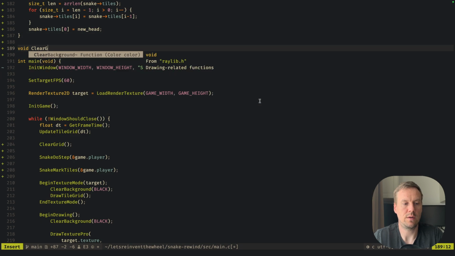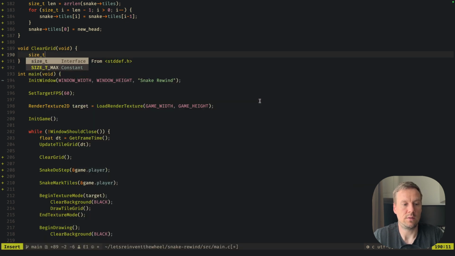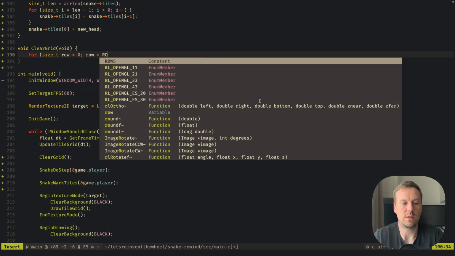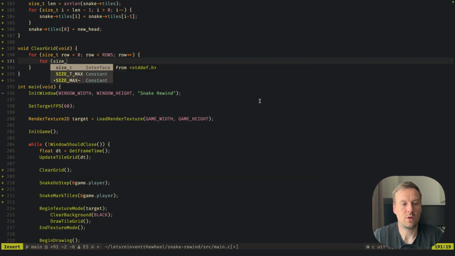Right, so void clear grid, and we can say that, hey, it's for loops again, row less than rows, for each column.